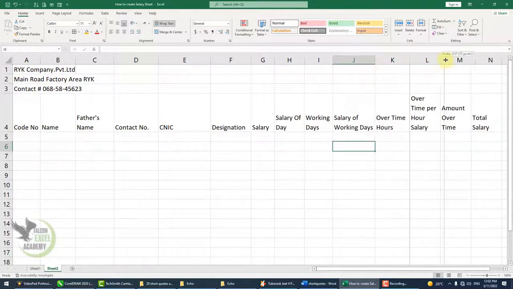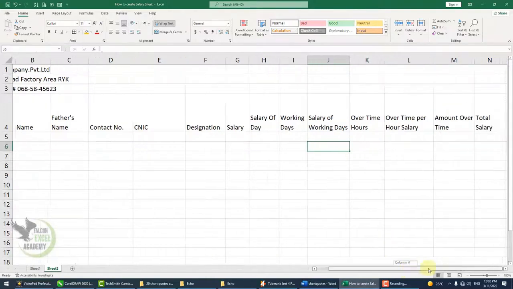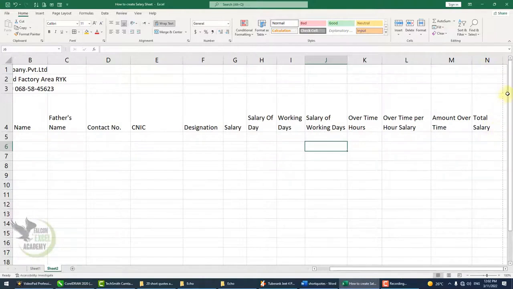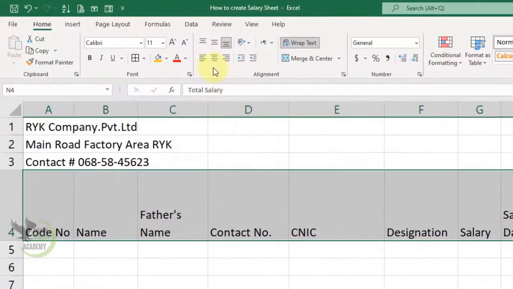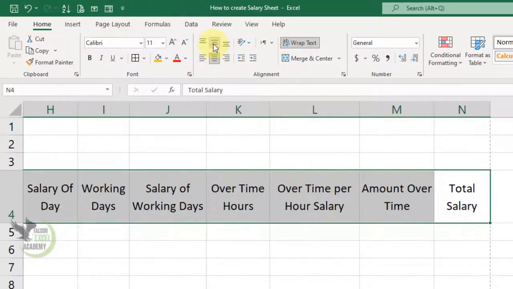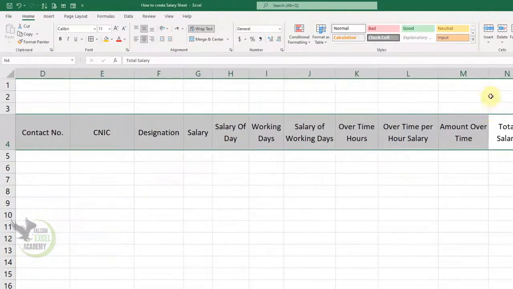Then let's increase the size here. In this way, you need to adjust it like this. So, as you can see, the line here is now complete. After that, what you need to do is select all the data for which we wrote data in row number 4. Then click on Home. After clicking on Home, set it to center, meaning both horizontally and vertically center the data, so that your data is printed in the center of the cell.